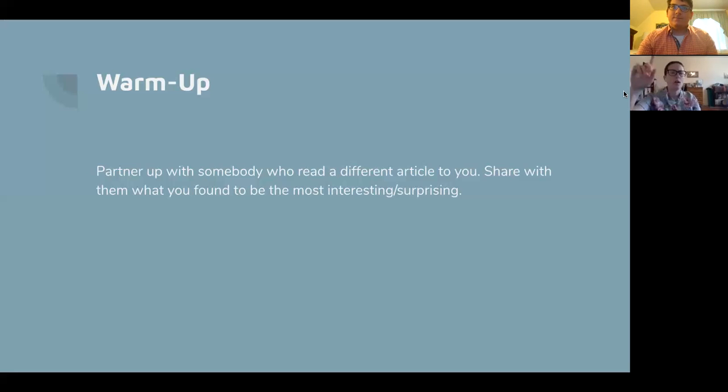They're also, I believe, linked in one of the later slides in the presentation here as well, if anybody wants to take a look. So as a warm-up activity at the start of this class, students will be partnered up with somebody who read a different article than the one they read, and they'll have a brief couple of minutes conversation where they summarize their article, and they each share one thing that they thought was the most interesting or surprising from what they read, just to get them thinking about the stuff we're going to address in the lesson.